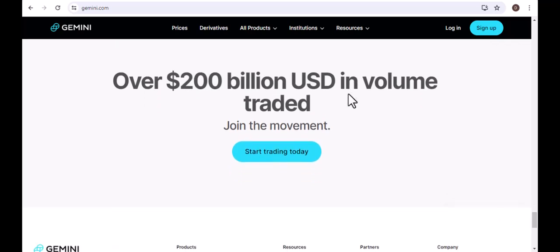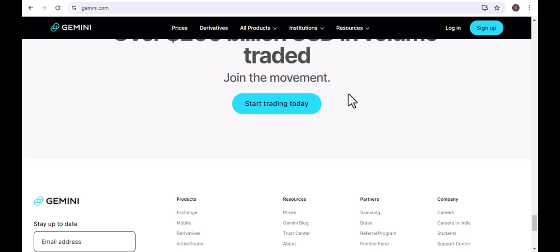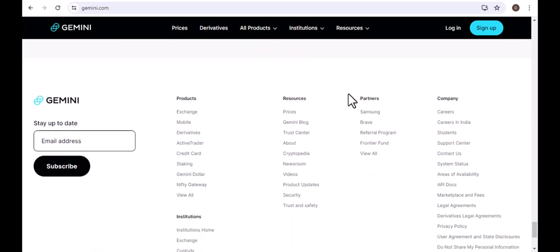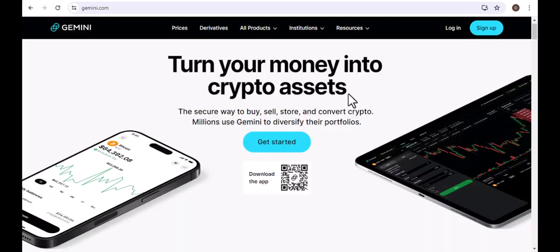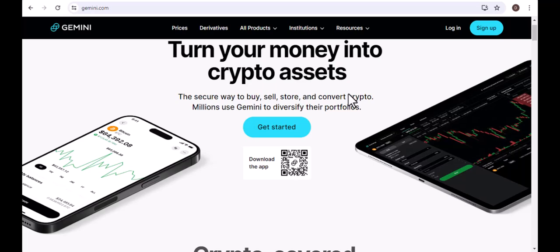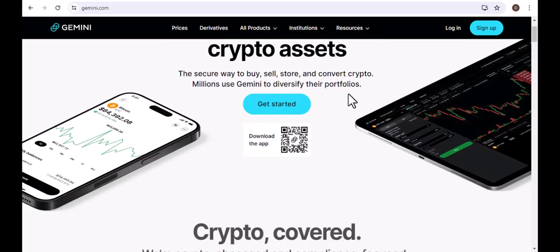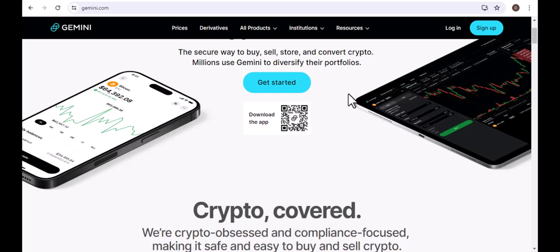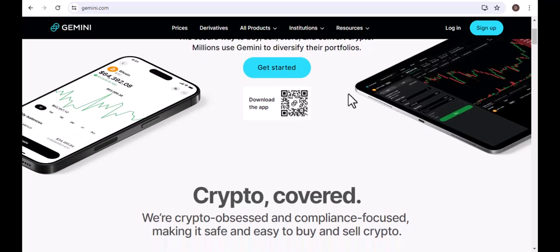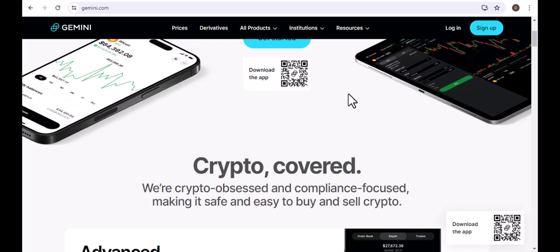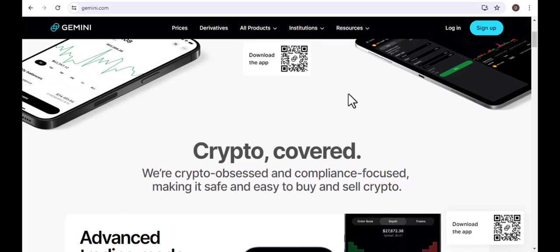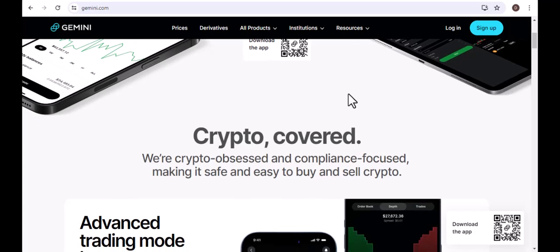Now, you'll be asked to select your payment method. This is where you link your bank account to Gemini. Gemini offers a seamless process for this, and it's a critical step to ensure your recurring buys happen automatically. Just follow the on-screen instructions to connect your bank, and you'll be all set. After you've selected your payment method, Gemini will give you a summary of your recurring buy. It will show you the asset, the amount, the frequency, and the payment method. This is your chance to review everything and make sure it's exactly how you want it. Once you've confirmed all the details look correct, you'll hit confirm.